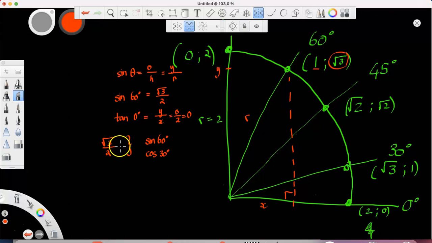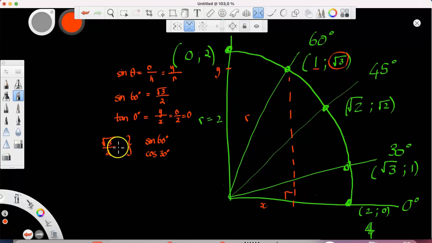So the reason why it's helpful to know these off by heart, not just helpful, is it's almost necessary. And that's why it's level 1. You're supposed to know them off by heart. Now you can use this if you forget, or you can even use your calculator really if you forget.